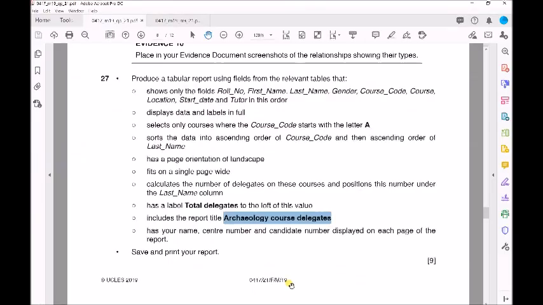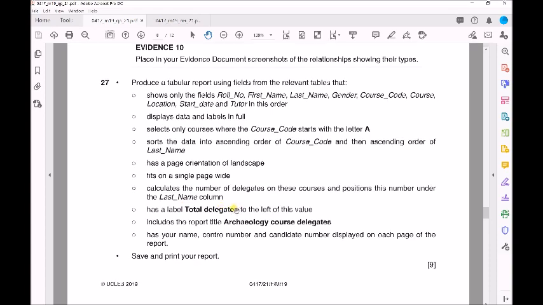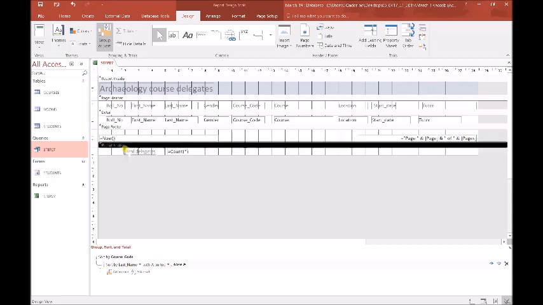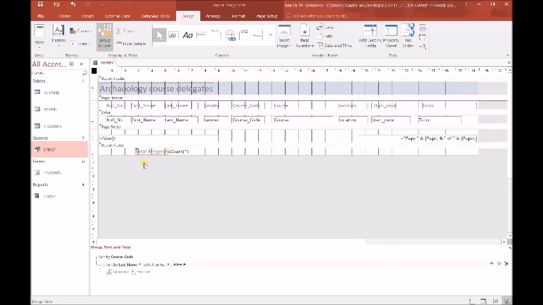The label is total delegates, as they asked me to, and I will put it just next to the number.